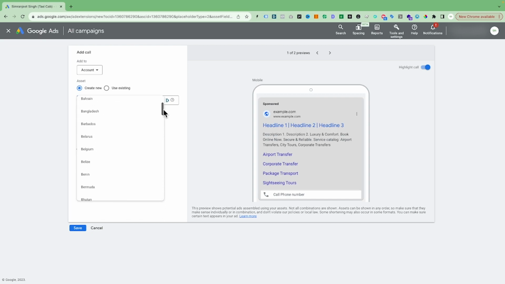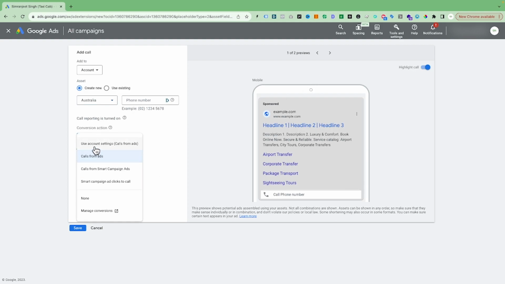Let's say I'm in Australia, so I'm going to choose that one, and then you put the number here. Make sure the number you put here matches your website number, so this number has to be displayed on your site as well. Also there is a conversion action which Google automatically creates, so if somebody calls, they're going to track it. So you can use this call from the ads. Okay, so this is very helpful for the call extension.